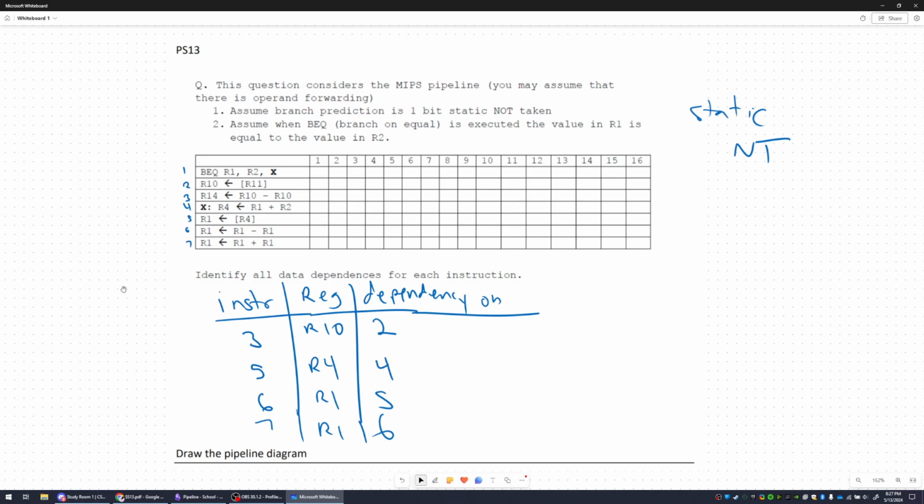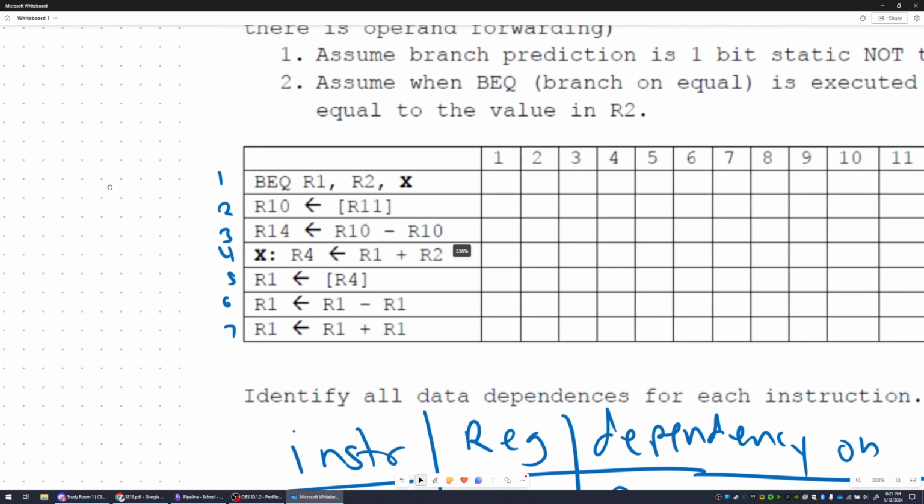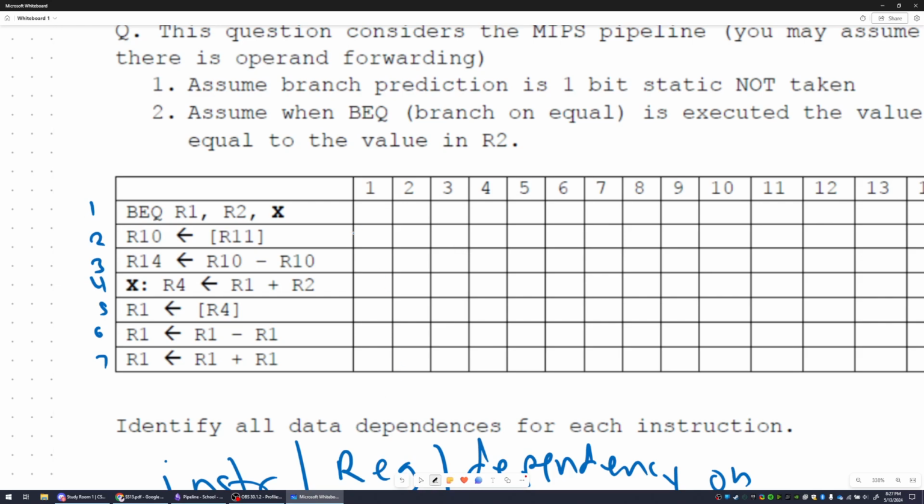Okay, so what's going to happen for this? Let's think. This is always going to run. So fetch, decode, a branch, so exec, no op, no op. Since the branch predictor says it's always not taken, we just fetch the next two instructions. So fetch, decode. After the exec, we'll know that has to be flushed.